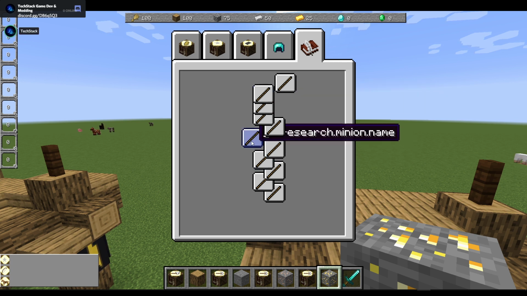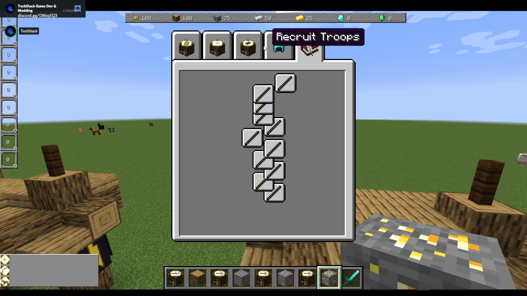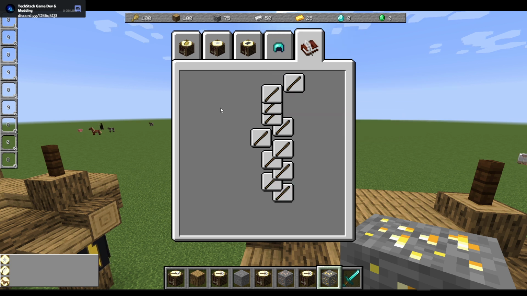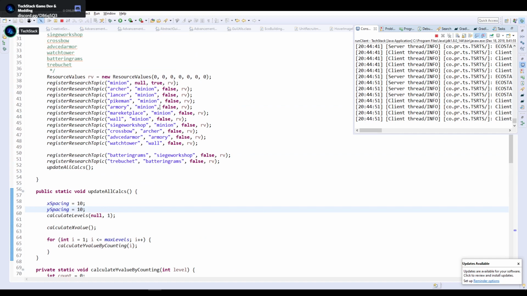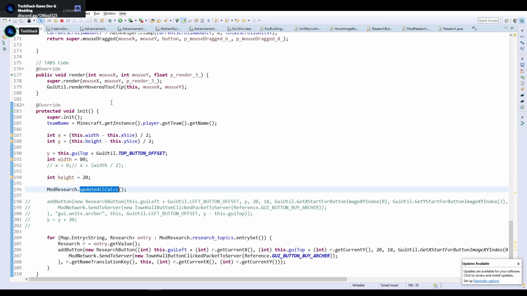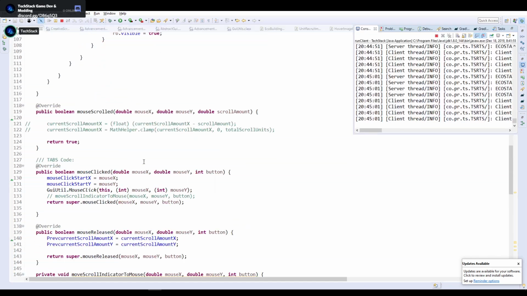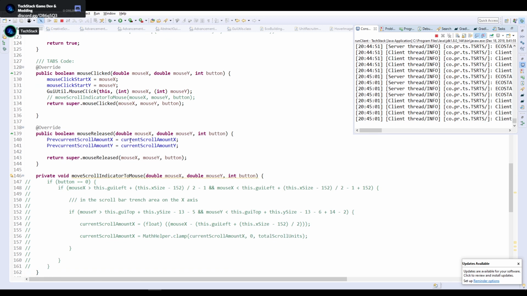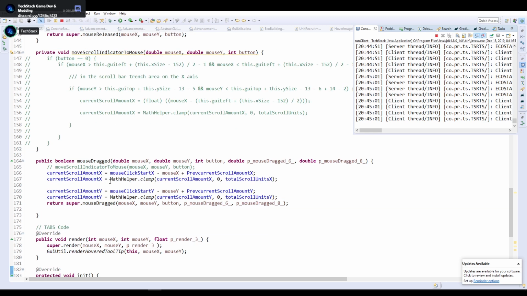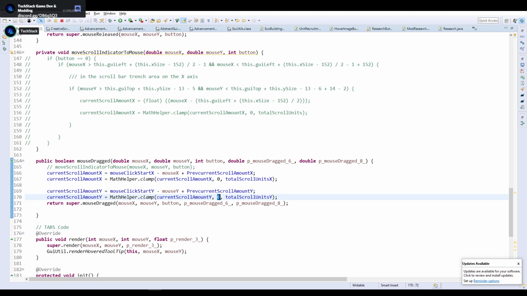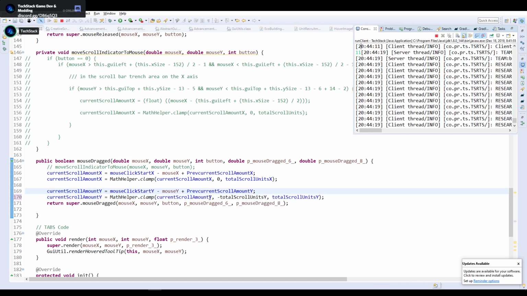Okay, so this works. It's probably because these are going up too high and I have my vertical axis limited on this to 0 on my research screen. That's what I'm thinking. So let's change that lower limit. There's a clamp somewhere in here I need to get rid of or modify right here. So we'll set it to negative total scroll units.